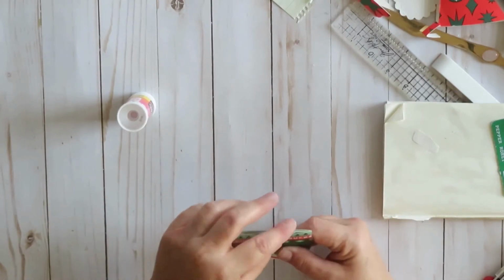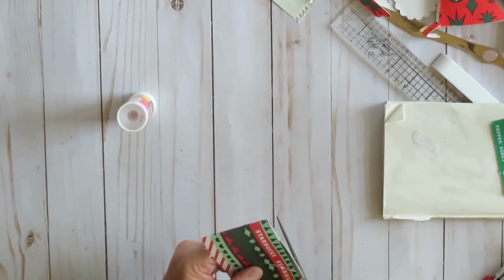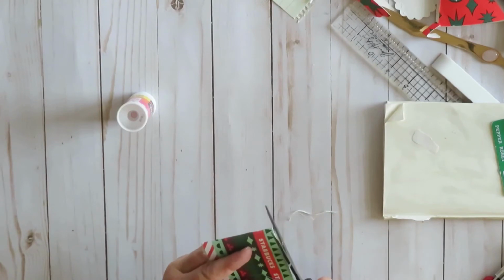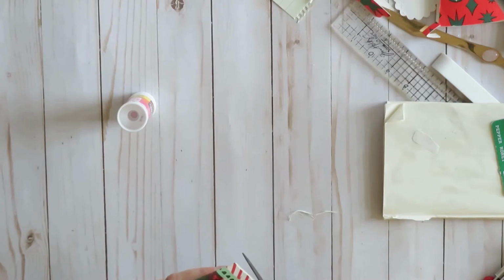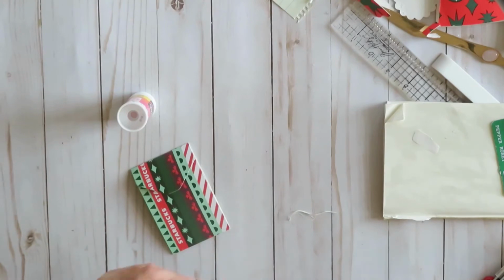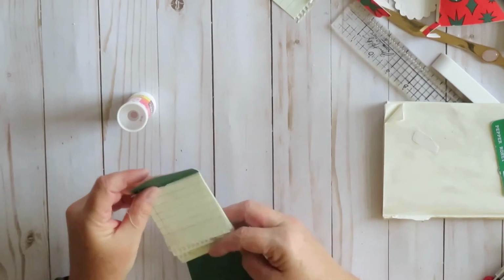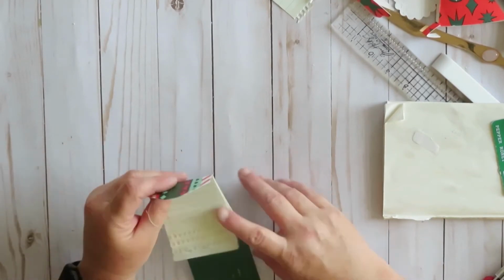Got that. And then, if you have some sticking out the edge, if you didn't trim it exactly even, you can always just follow the line of the card holder and trim up the edges a little bit, make it look a little cleaner. Okay. Okay, so there's your waterfall holder.